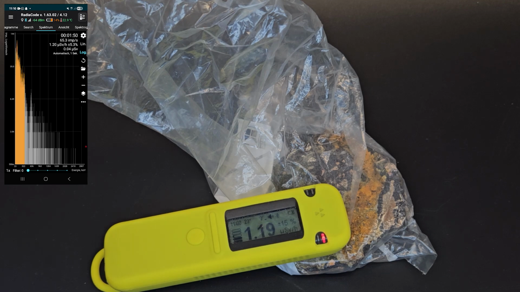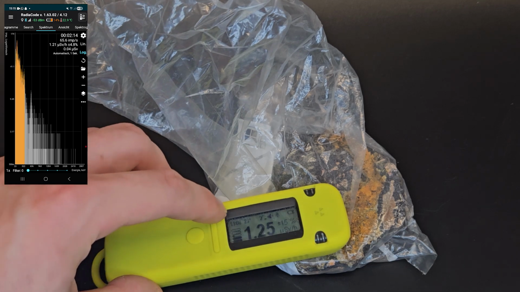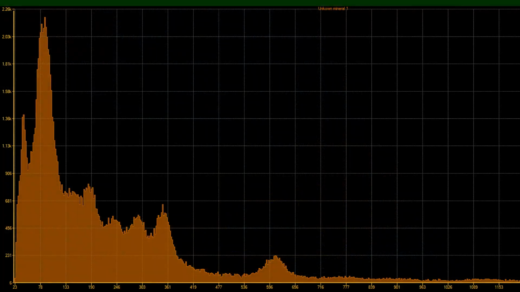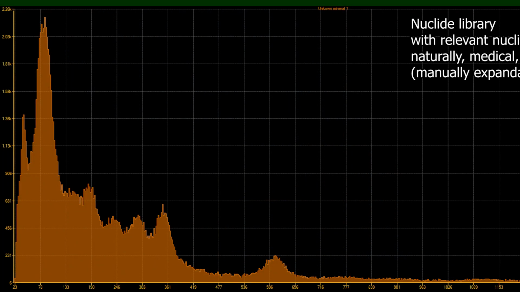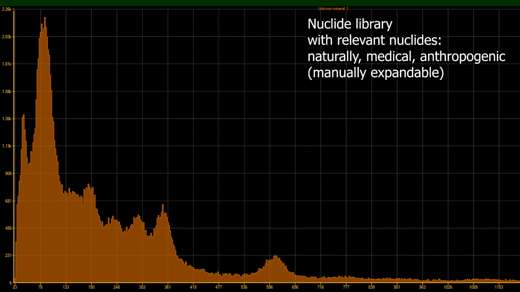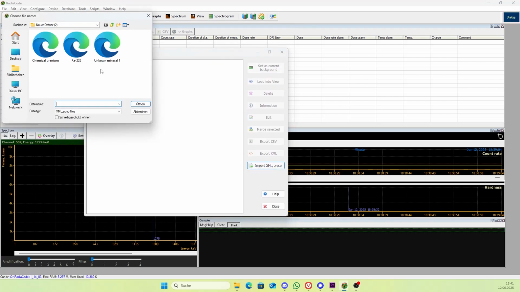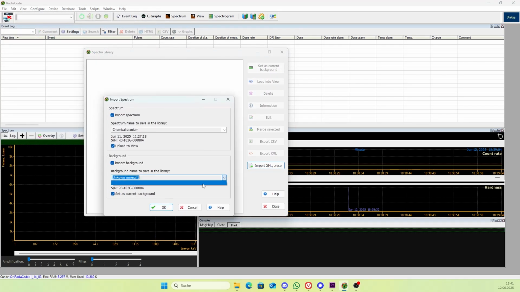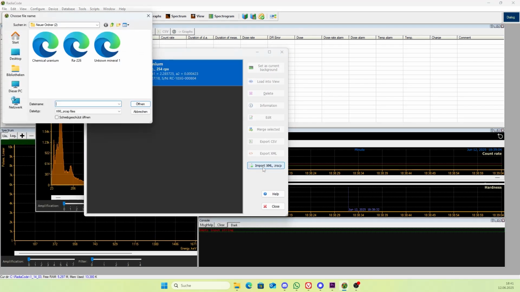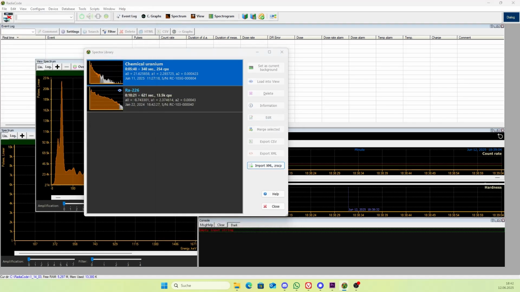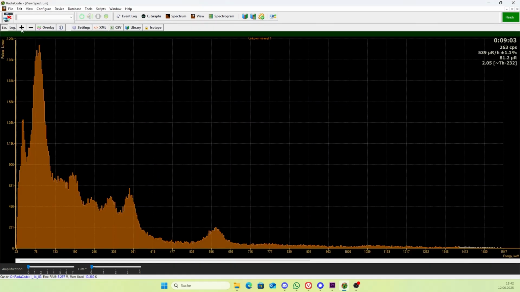The lower the count rate, the longer it takes, but the cleaner the spectrum will become. Ultimately, we have a spectrum that looks something like this. And Radiacode thought to themselves, the number of nuclides is limited, so let's help people read this spectrum. This is the PC version, where I first have to load the exported XML files into the library. The mobile version looks a bit different depending on whether you're using an Apple or Android phone.